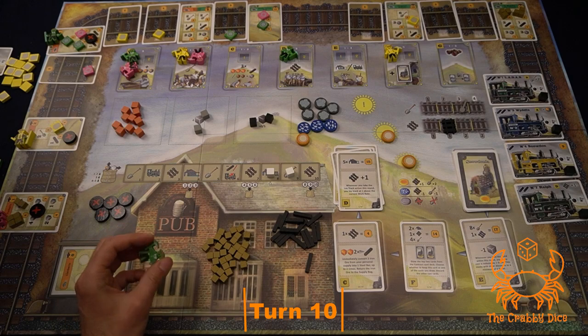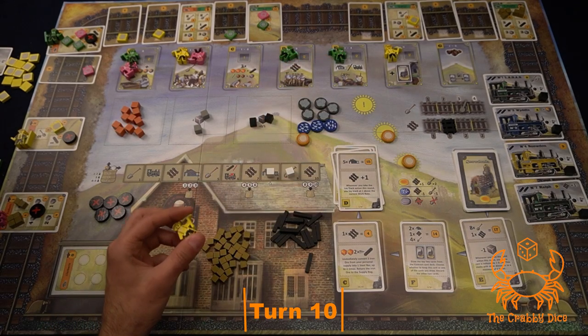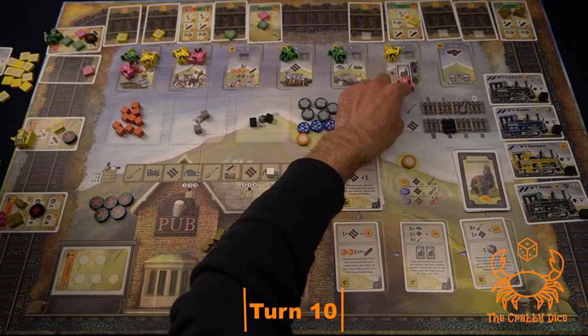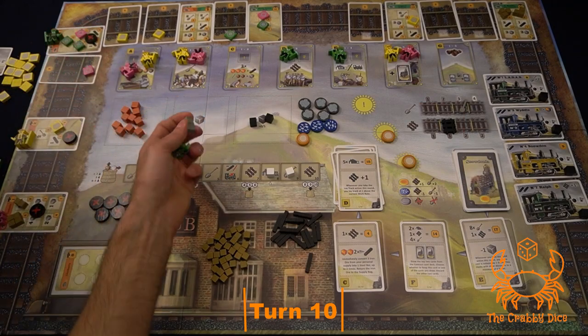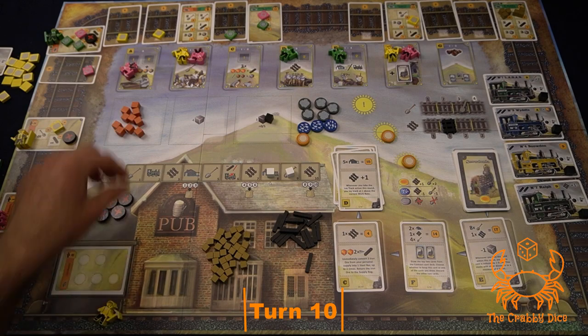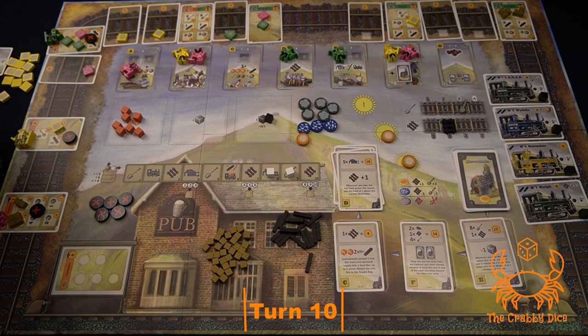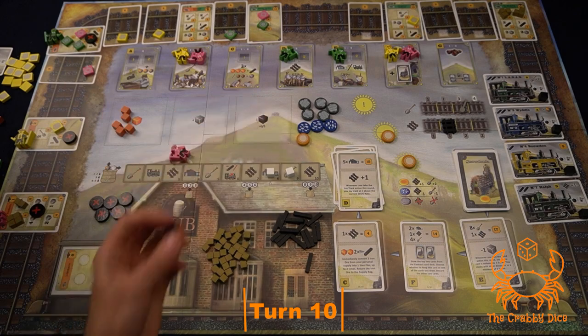Green. Green will try and do a double build this turn. Yellow will grab resources. And lastly, I will grab a card. So let's resolve. So green will go. We'll grab three resources. I'll grab his coal. Next, yellow. Yellow just needs... He's okay for coal. Next, I will go. I'll grab two of these.